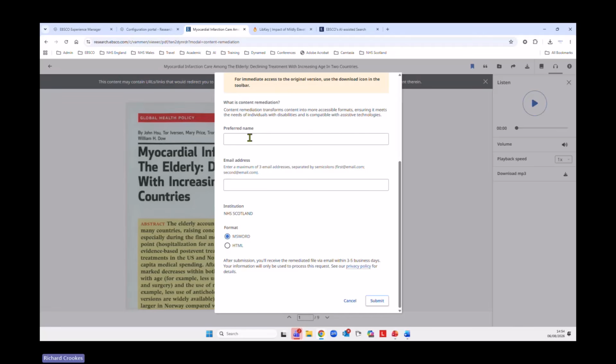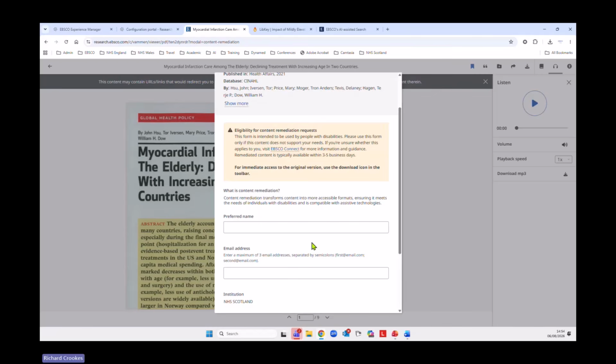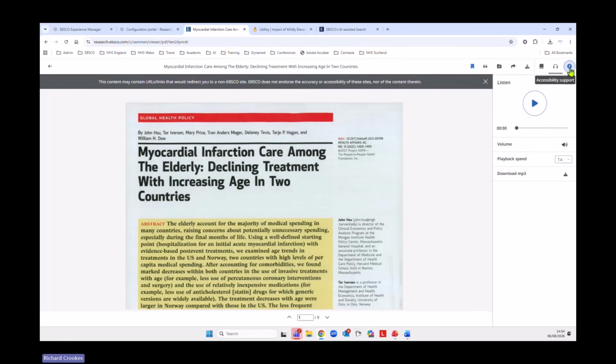You can submit your preferred name and email address, and it will typically take 3 to 5 business days to process this. So it won't be as immediate as you see the PDF now, but you will receive the alternative format, which may be a preferred format for yourself or for your colleagues, etc. So that's the accessibility support option that you'll see appended to the full text content. So that is the PDF content.